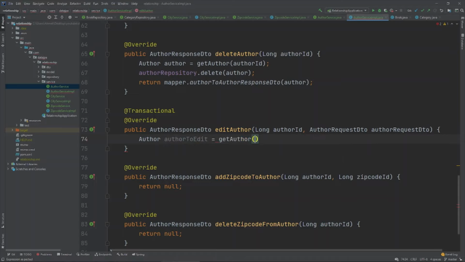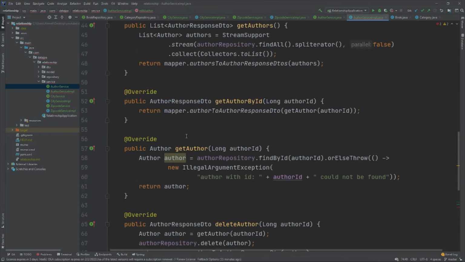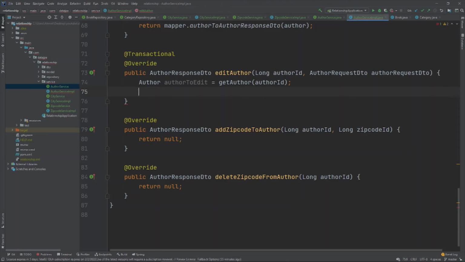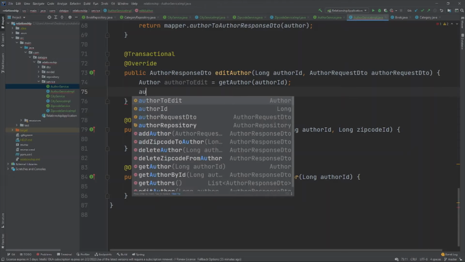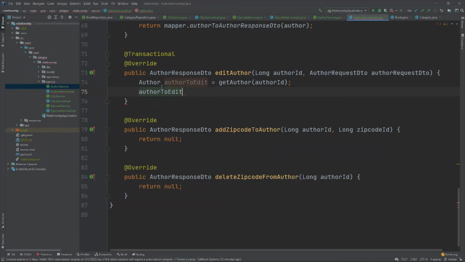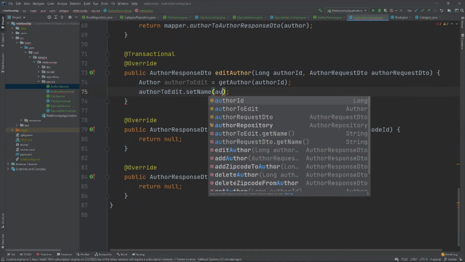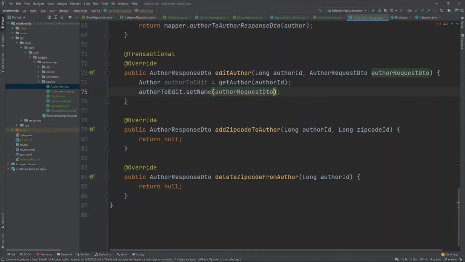And get the author using this method. Now we need to use setters to edit this author to edit, set name, author request DTO, get name.